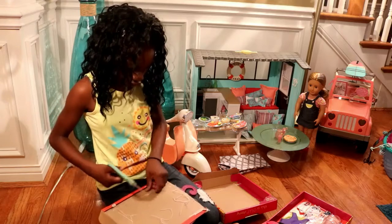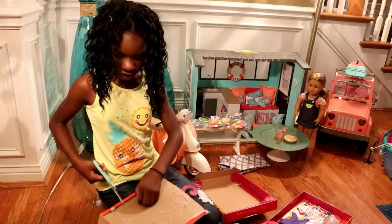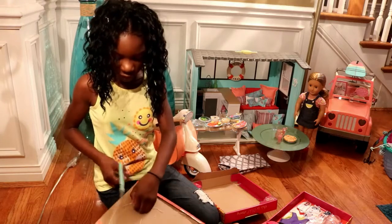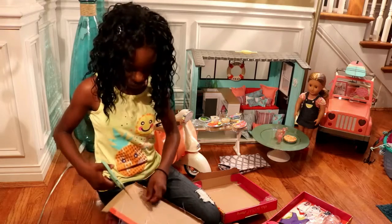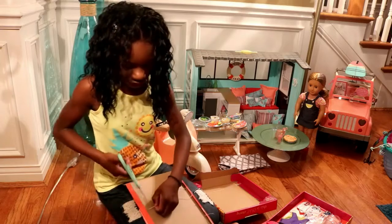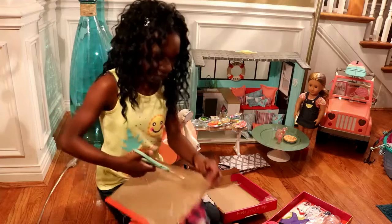And you guys, I just love the Our Generation collection because they come out with so many unique and cool, fun things where you could just do toy reviews, make videos, and have fun, play with your dolls. Gotta love Our Generation. I also love American Girl dolls, but Our Generation is really the best. I love it.